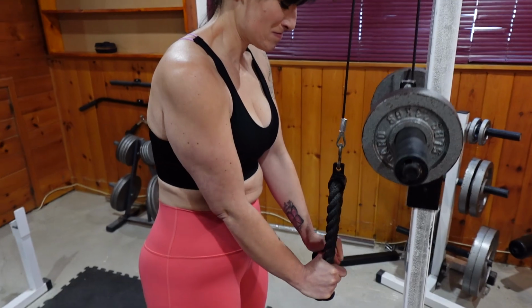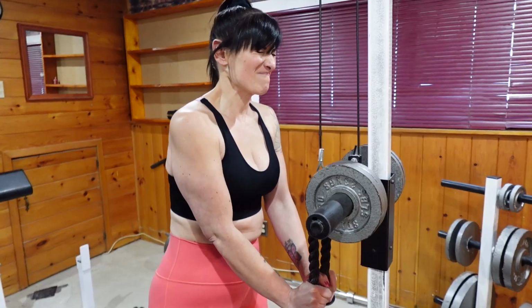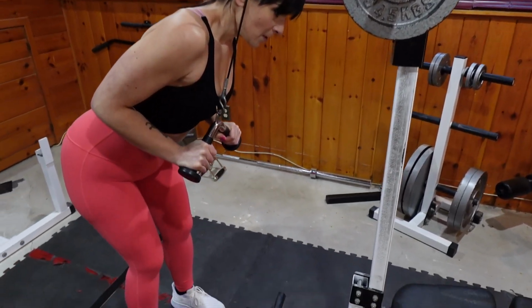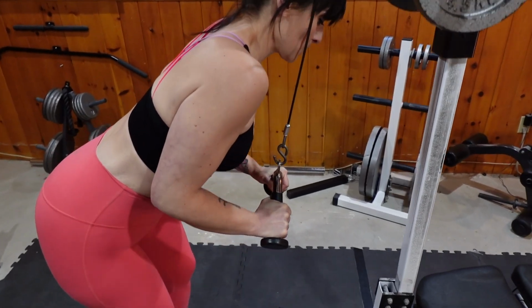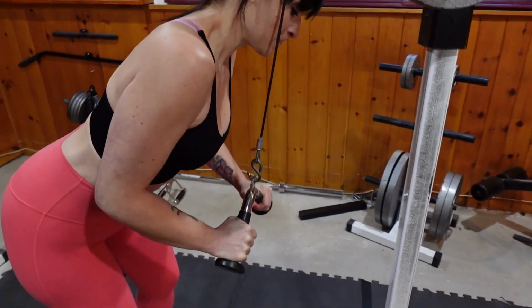And then I move on to what I'm gonna call tricep push downs. So I use a triangle bar handle, and I get on top of the bar almost, like I move my body in and lean over so that I'm leaning over the bar so that I can push the bar down with my triceps. So I have my elbows out but tucked in, and I squeeze my triceps and I push down and squeeze my triceps at the bottom, and I'm always slowly raising the weight back up.